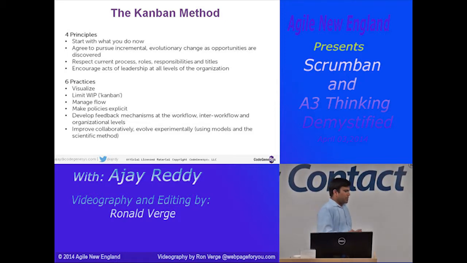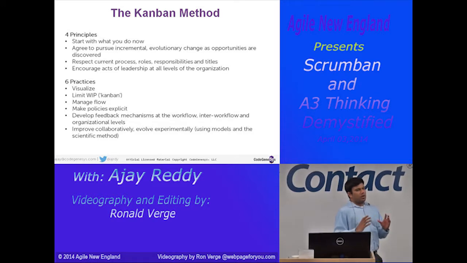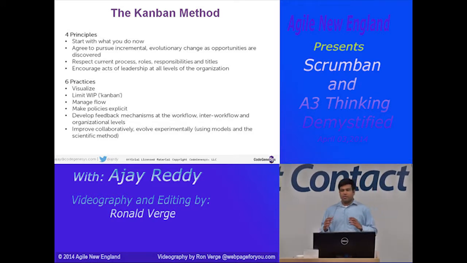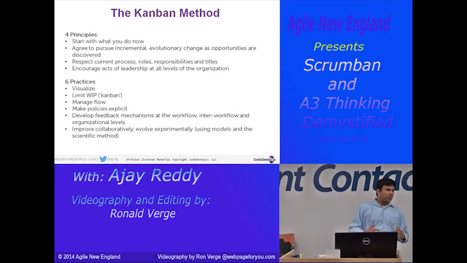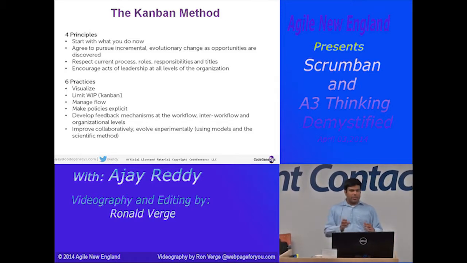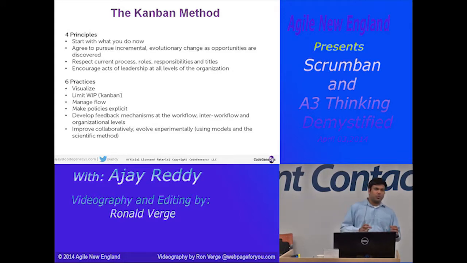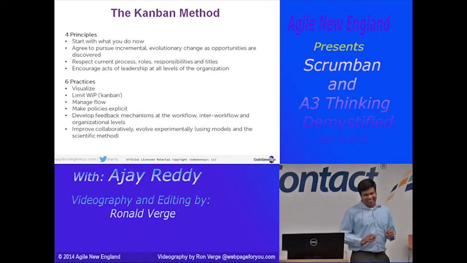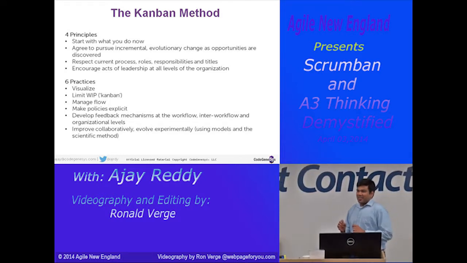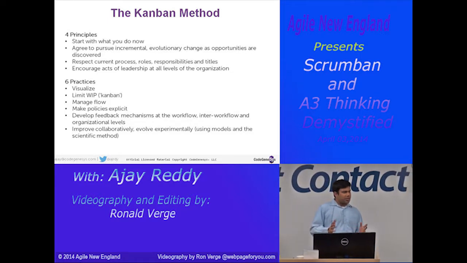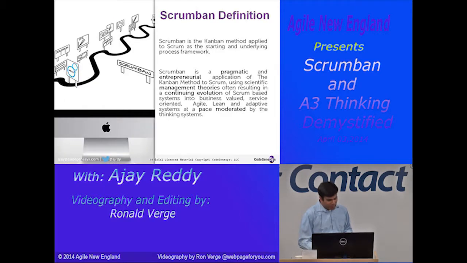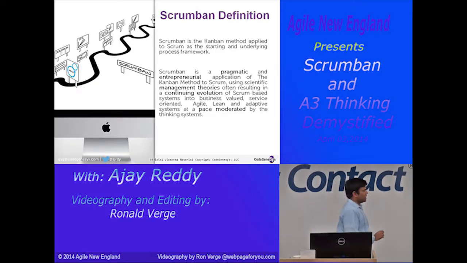So think of it this way. If Scrum is the car, right, and the Kanban method is sort of this turbo booster capability mechanism that you add on to the car, the models that you would plug in are the nitro fuel, if you will. This is the way I explained it to my 6-year-old, and he understood it. So the nitro fuels are these models, and we'll look at many of these models, but Scrumban is essentially that.